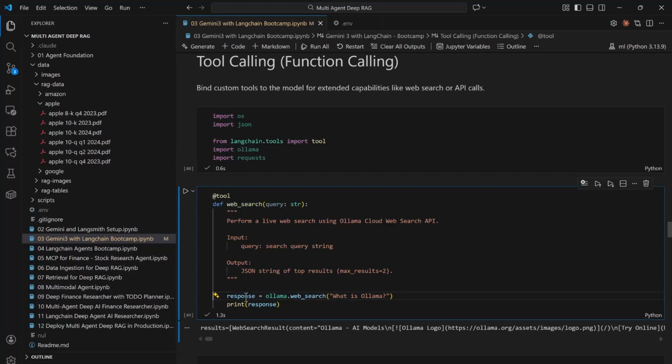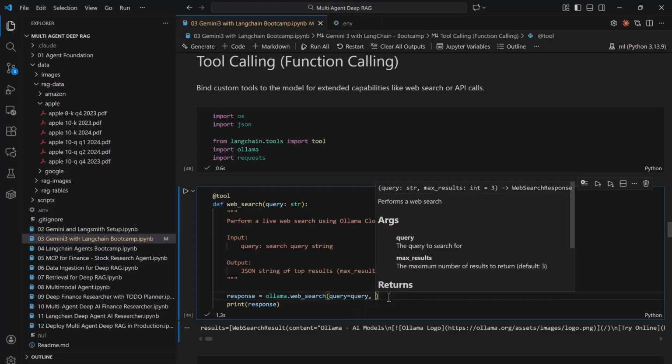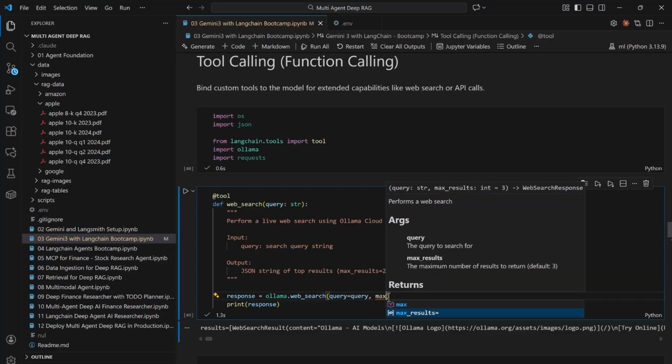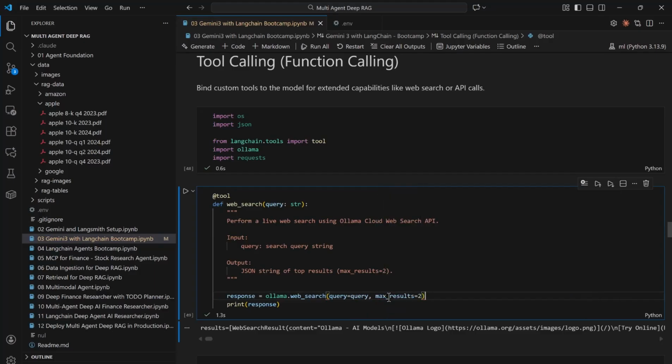We have already imported our Ollama, so we don't need that. Then our query comes in here, and for the max result I'm going to set only 2 so that I can reduce my API usage. Thereafter, here is my response.